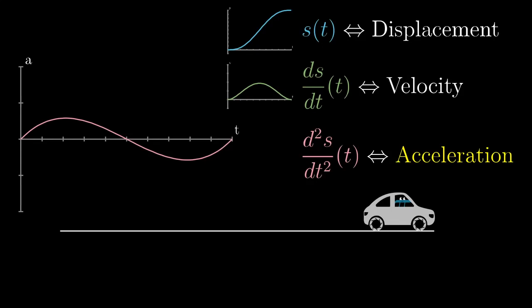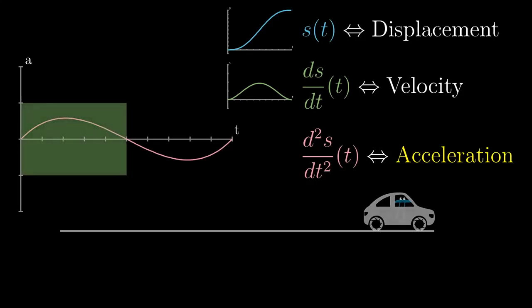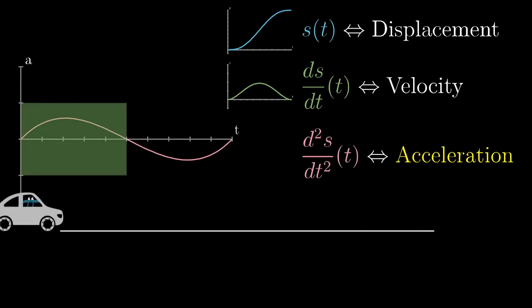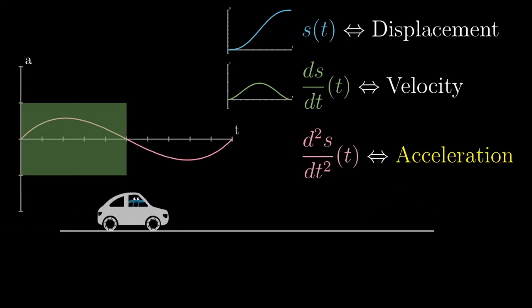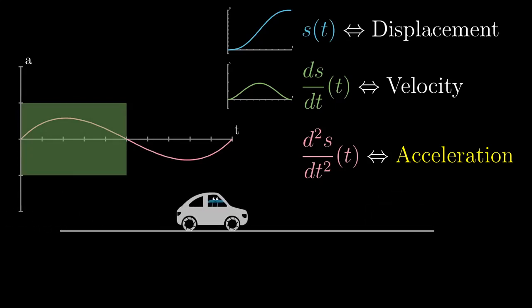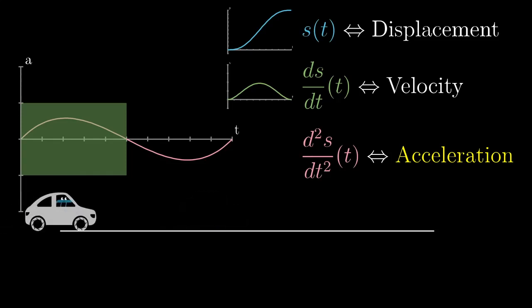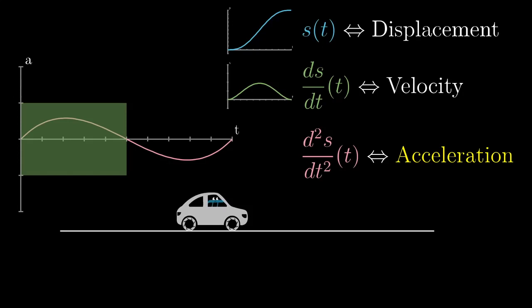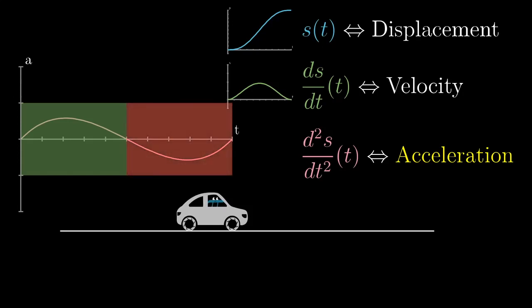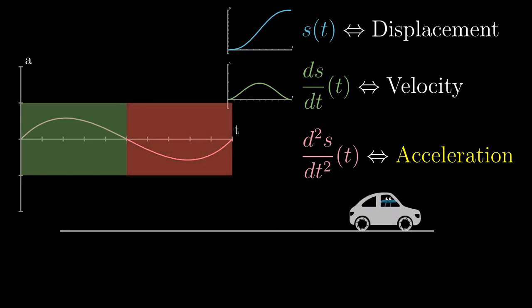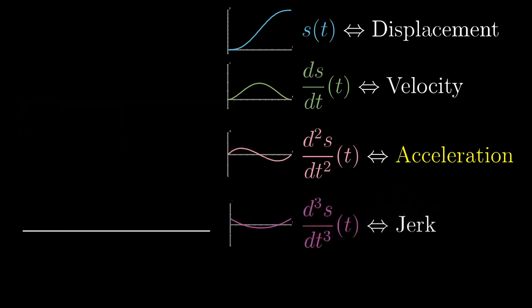In this example, the second derivative is positive for the first half of the journey, which indicates speeding up. That's the sensation of being pushed back into your car seat, or rather having the car seat push you forward. A negative second derivative indicates slowing down, negative acceleration. The third derivative, and this is not a joke, is called jerk. So if the jerk is not 0, it means that the strength of the acceleration itself is changing.